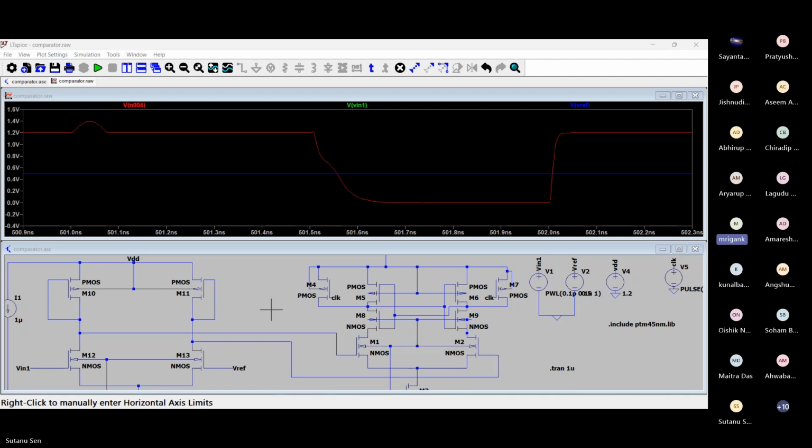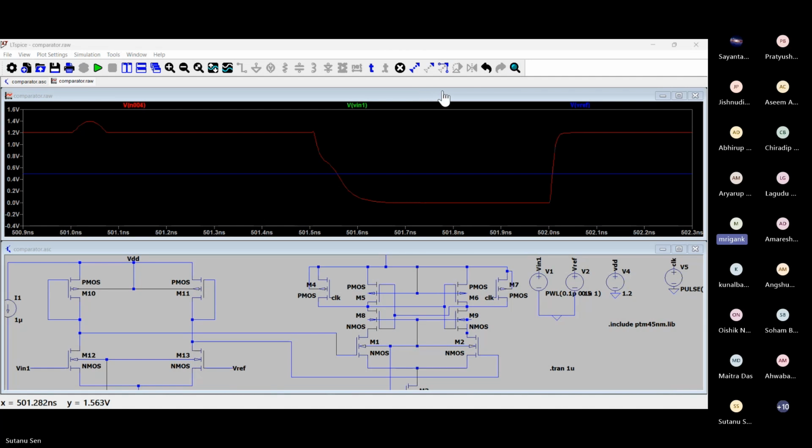But here still we can rely on the small signal analysis because it is a continuous time circuit and it goes into nonlinear mode, it goes into large signal mode, only when the input difference is pretty big. For the general case, we can rely on small signal analysis for the first stage. Is that clear to all of you? Yes, sir. Any question before we proceed further? Okay, so let us go ahead.